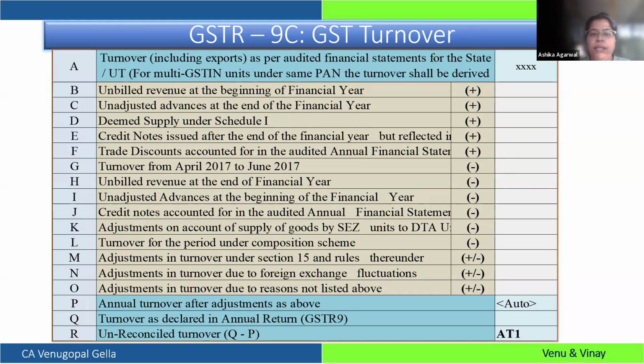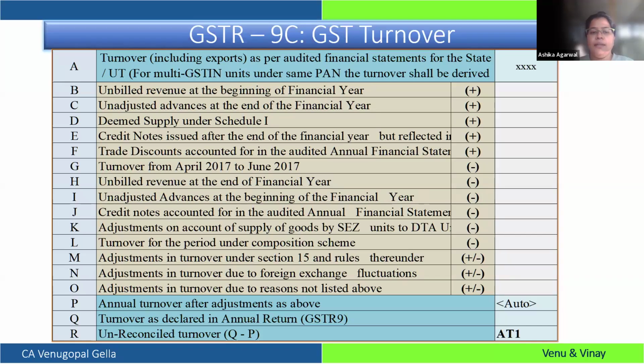But when it comes to GST, what is liable to tax is a supply. Second, there is a timing difference. The valuation mechanism under GST may not be similar to the way we record under the books of accounts. Then there is the concept of deemed supply, meaning even where you have not received a consideration, it is recognized as a supply, which is dealt with by Schedule 1. As the government knows, the way they have designed the 9C for outward supplies is to first arrive at the GST turnover from the audited financial statement.